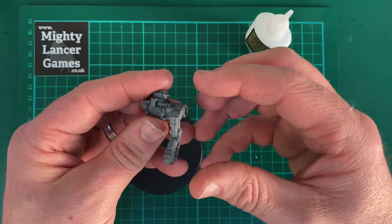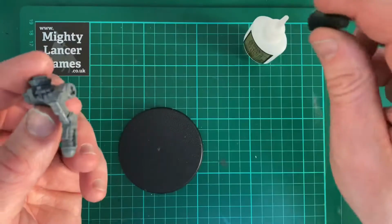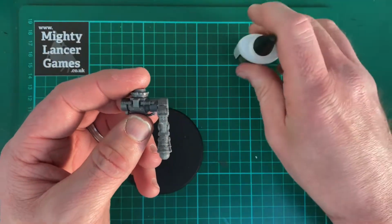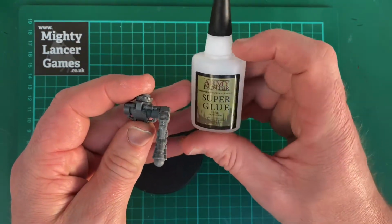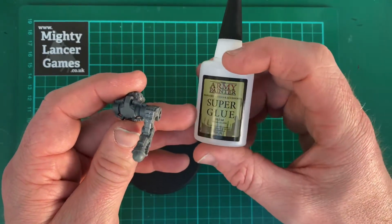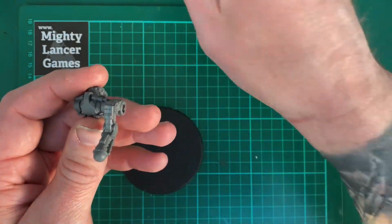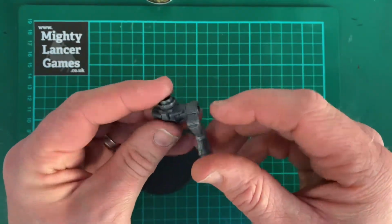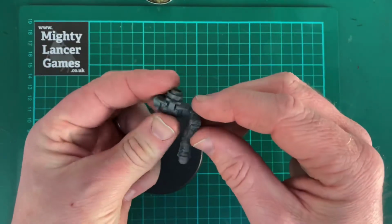But really, for plastic kits like this, you want to be using one of the polycements, because polycement generally melts the plastic together, whereas super glue is more of a contact adhesive and won't do that. But super glue is really ultimately what you need if you're assembling resin or metal parts, because the plastic glue just won't react with the surfaces at all. So there we go. So you see how that's quite robust in just a few seconds, and even that plastic glue has done a great job of assembling those parts.